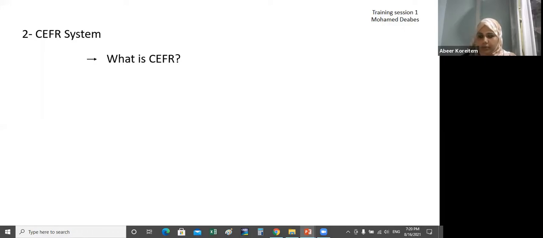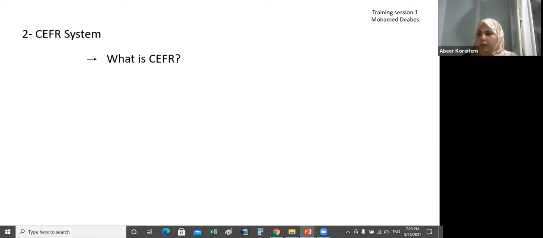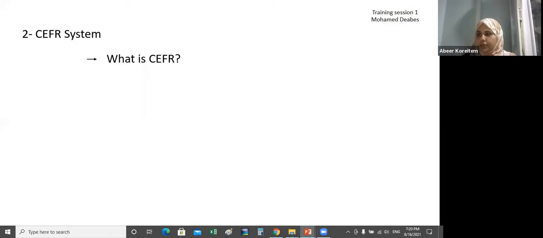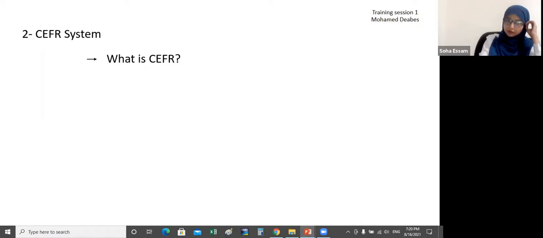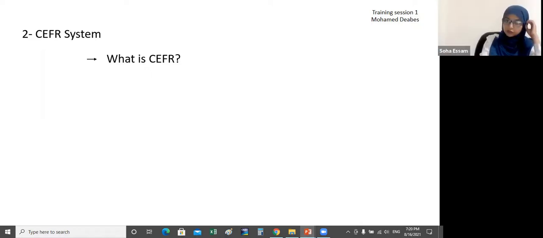I think this is the system we use at Cambridge, where we arrange the students' levels from A1 to C2. This is the language system of levels, starting from A1 until C2. Yeah, that's the Common European Framework of Reference for Languages, if I remember it. Yeah, that's right.